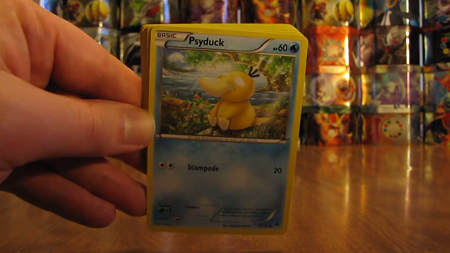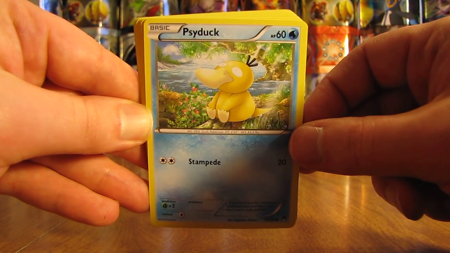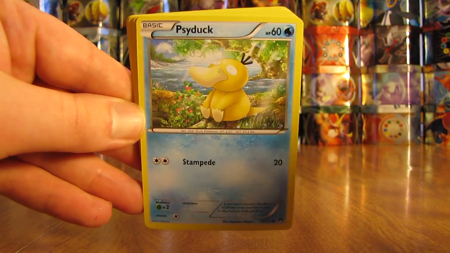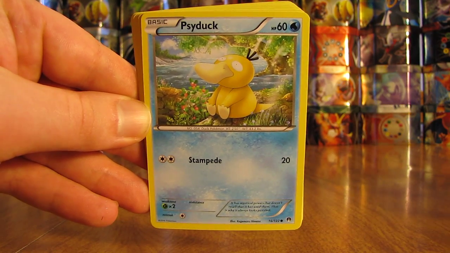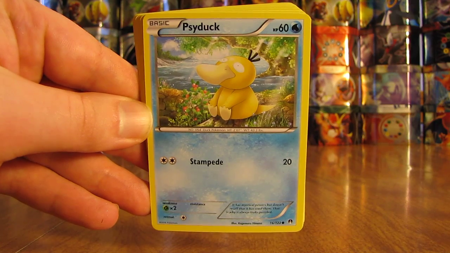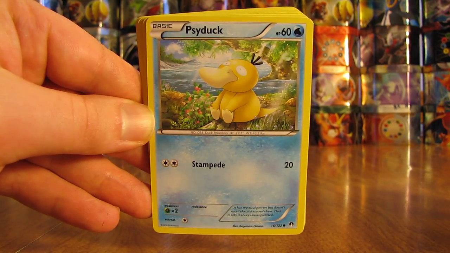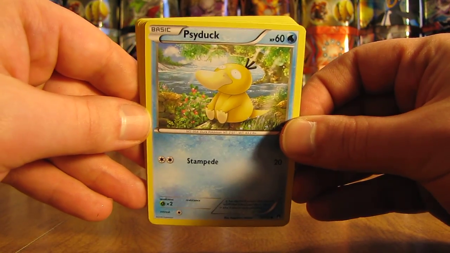Okay, so the next line here is a line of Psyduck and Golduck. 2-1 line, and again, you can use Golduck Break from this set. The problem with break cards and why they're not widely used is that they just take too long to set up. For an example, Greninja Break would be a stage 3 card. Golduck Break would be a stage 2 card. It just takes several turns to actually get one of these cards set up.